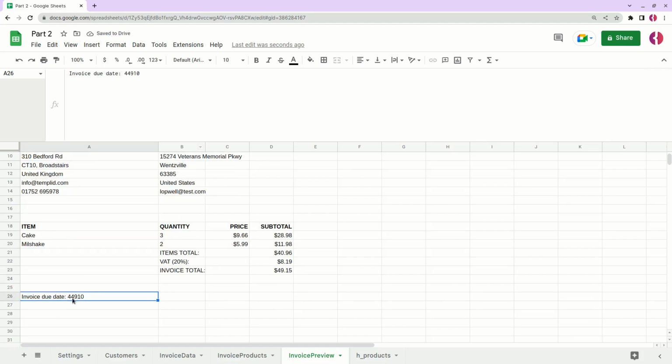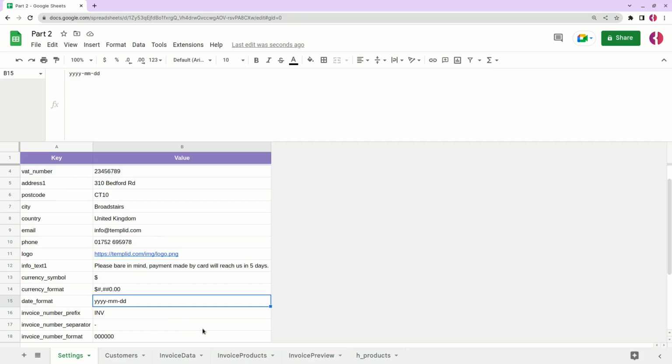Okay, and we can see that it just takes the date and applies it as a number, so we need to apply our date format from here.